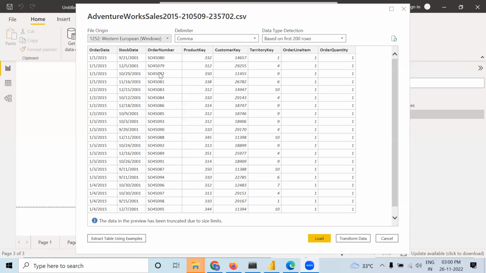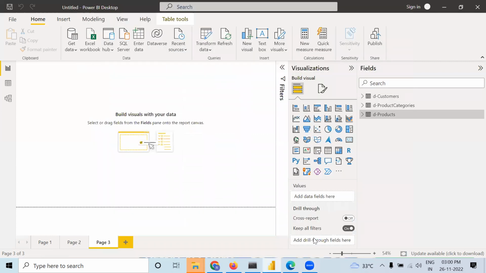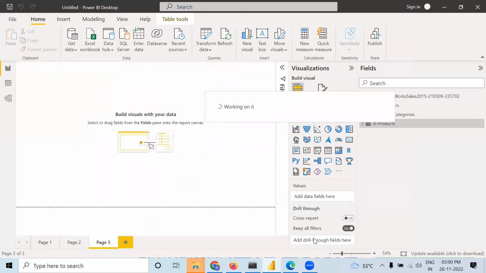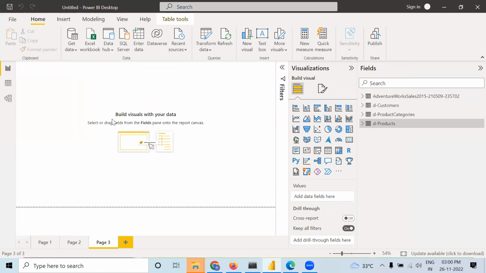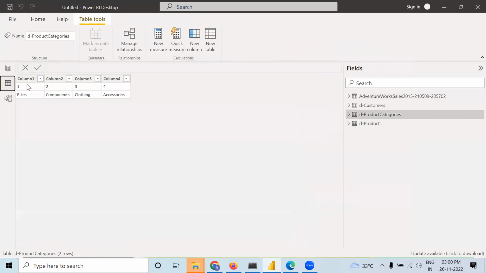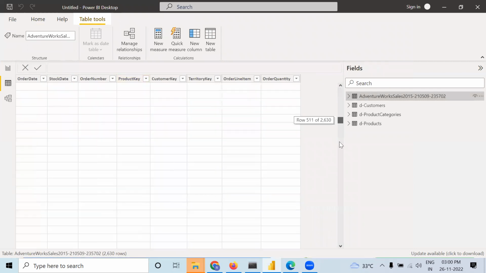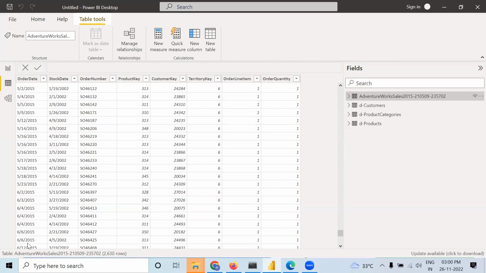Is it clear? Now you understood what is fact table and what is dimension table? Yes, ma'am. Like that, throughout 1 year data is there. When I load it, I will show you up to December data is there. So this is our table, and here you can see from 1st January to December data is there. It is randomly arranged actually.